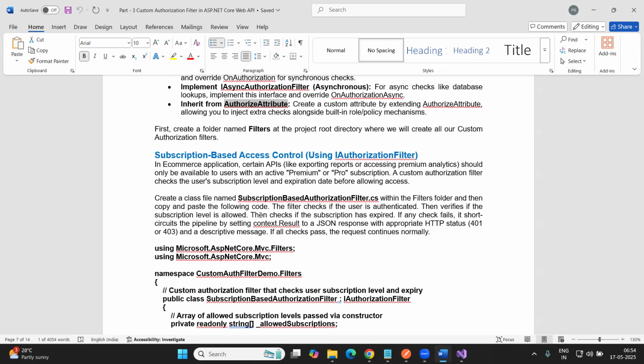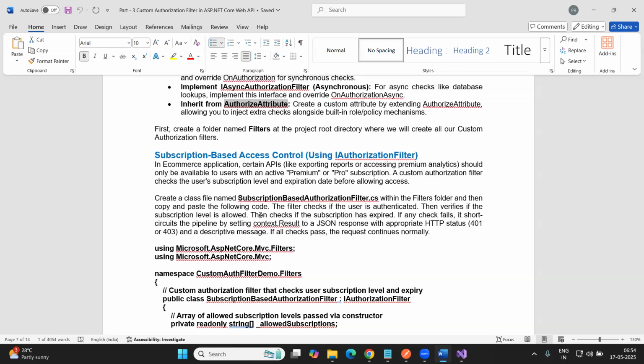If that is your requirement, then a custom authorization attribute will come into the picture. That custom authorization attribute is not only going to check the subscription level, but also whether the expiration date is valid or not before giving you access. So let us proceed and see how we can implement one custom authorization filter which is going to restrict access based on the subscription level.